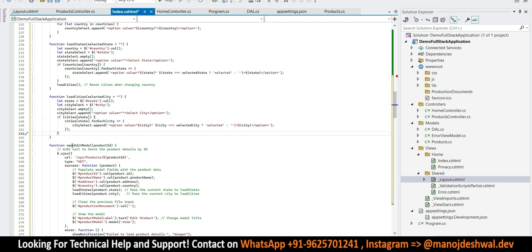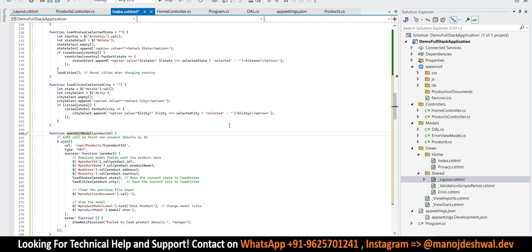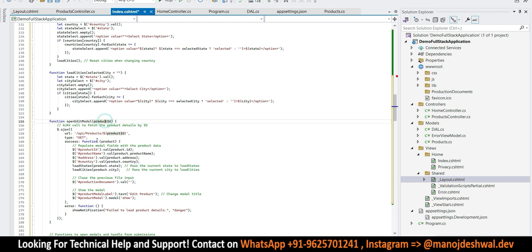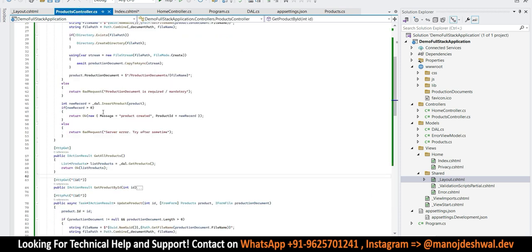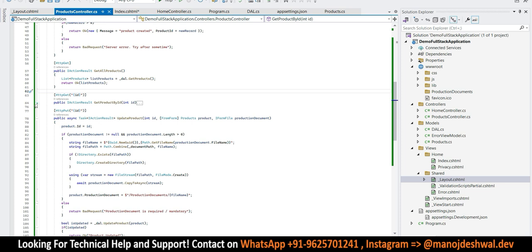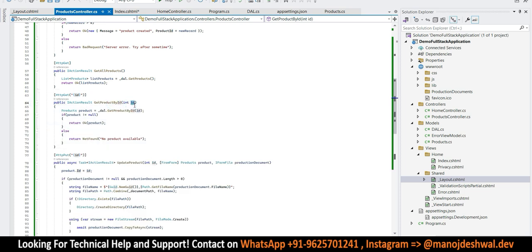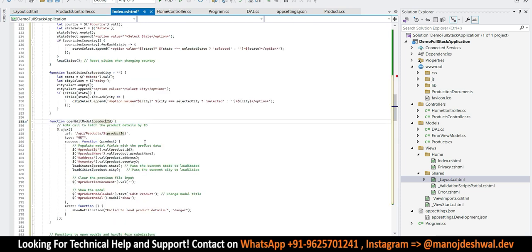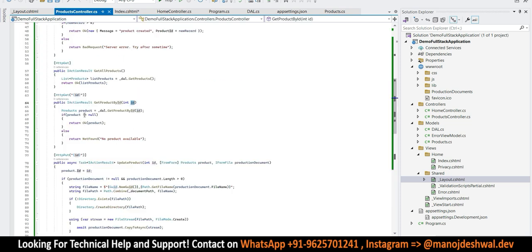All right, now, this is the function open edit model. Open edit model means whenever you click the edit button in the table, it takes the ID and it calls this particular function. So based on this ID, we again go back to our products controller and we call this API, get product by ID. So this is nothing but our product API. All right. So once we have the success API call, we should get the data, this particular product.